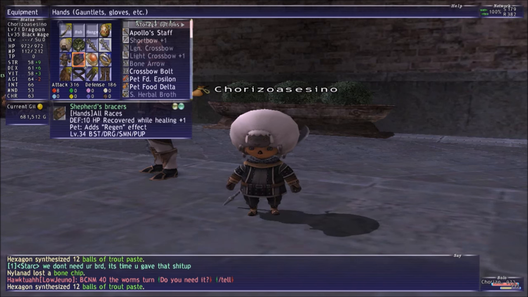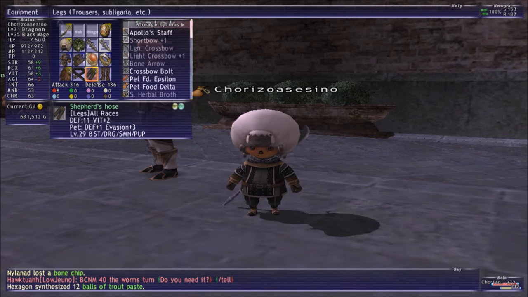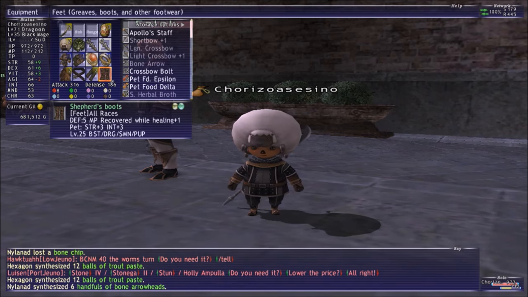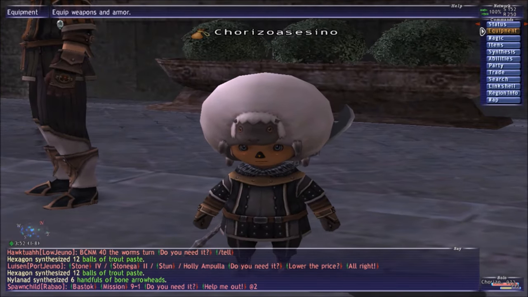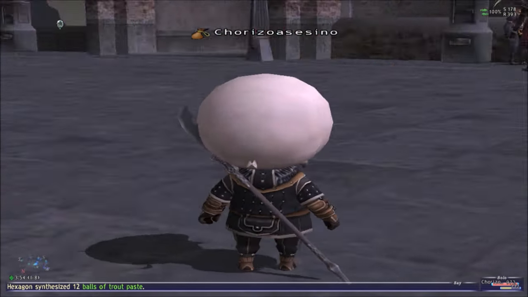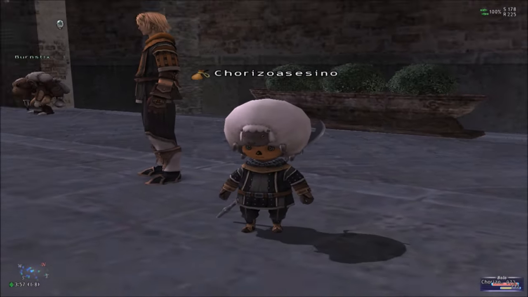So the one that I think is very good is now the legs, from Creeping Doom BCNM. Creeping Doom is really not hard to do. This one is a total recoil. I went maybe 18-19 to zero. One guy didn't need it and he sold it to me for 450k. Thank you for helping me out.